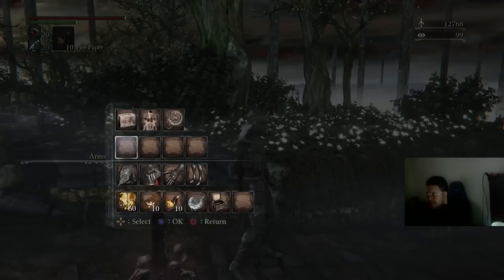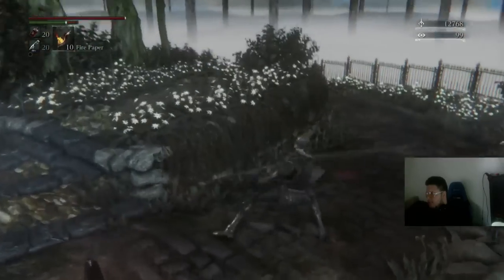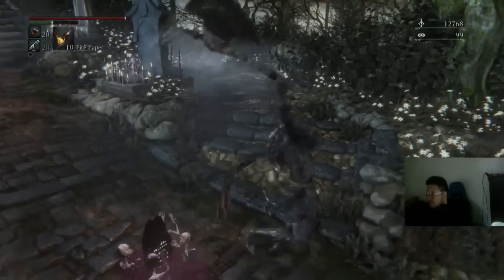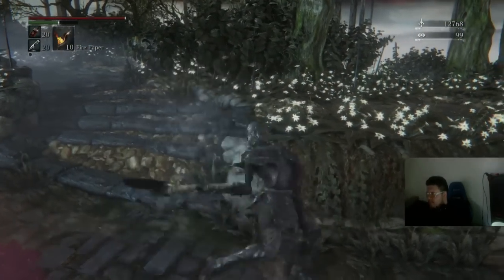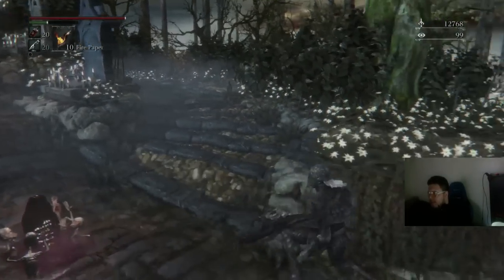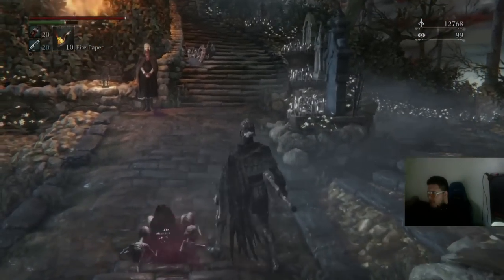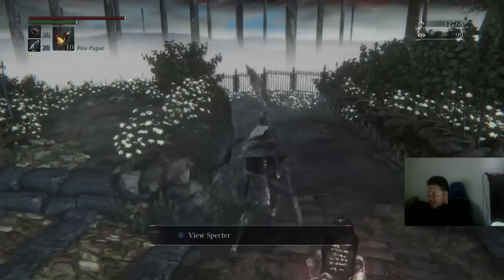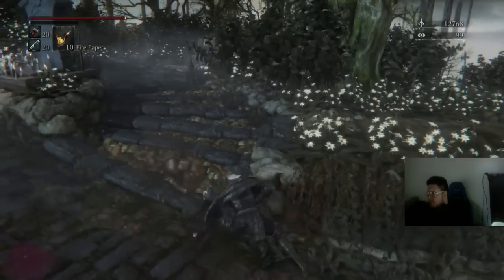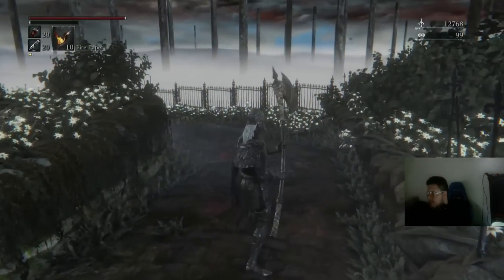Next we have the Hunter's Axe, another starting weapon. We have the R1, R2, R2 charged. Bait backstep R1, bait backstep R2. L1, R1 attacks, R2 charged, plummeting attack.